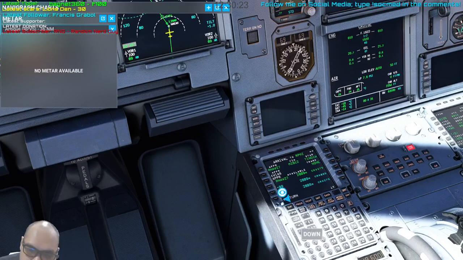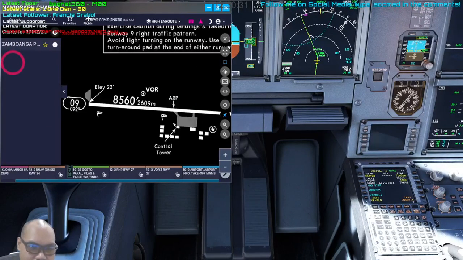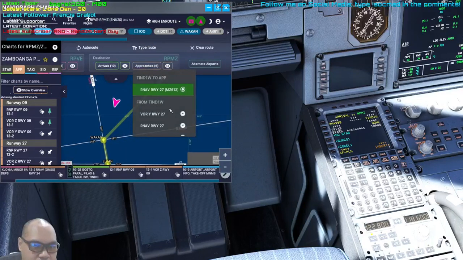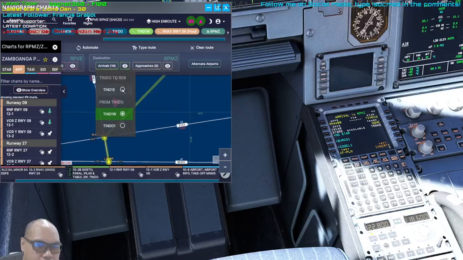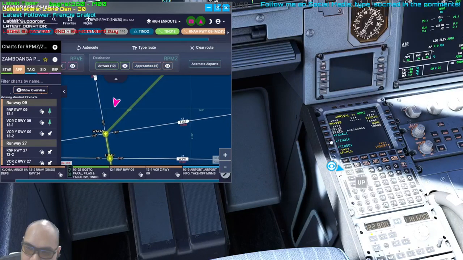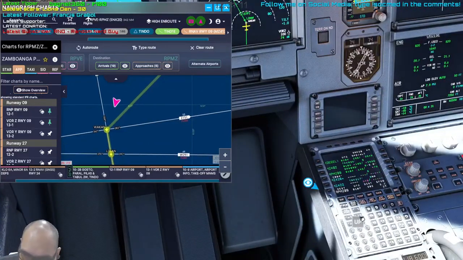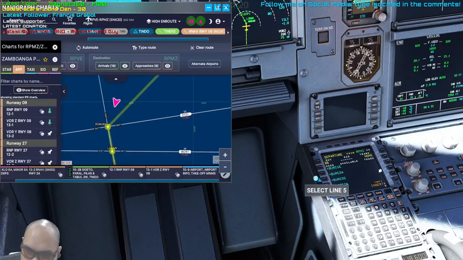RNAV. We also have to change the charts that we have. So technically we're not preparing for the arrival, we're just changing our charts and stuff. RPMZ 09. And then if we're going to do 09, the approach is going to be from final, DINDY 1 Echo, Mike Zulu 412. Good. 09 KOGEL 2 Alpha.